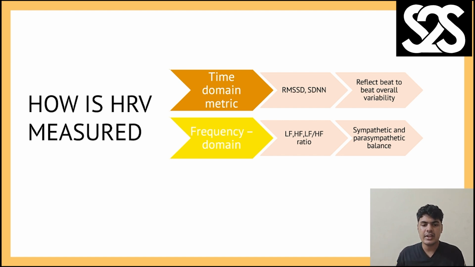And this ratio of low frequency to high frequency is currently used majorly to understand how the person is, because if the ratio is on a higher level, where low frequency is higher than high frequency, that means they are on sympathetic dominance. Whereas if the ratio is lower, that means they are in a parasympathetic balance. So this ratio is currently used more to understand what system they are majorly on.